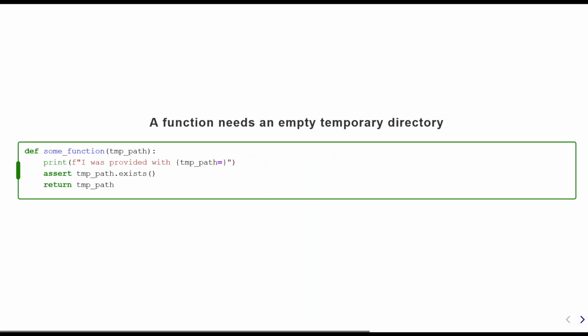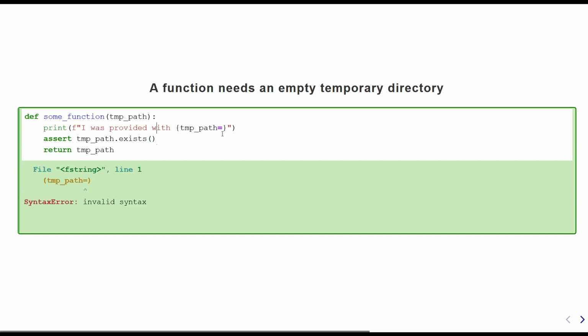So before we look into building up what fixtures can do and looking in some details, let's have a quick look at the mechanics of how I would do something similar with normal Python code. So some mechanics, but not too much. Let's say we have a function, and it's any kind of function. We're not talking tests here, yeah? That's just some function. And this function expects a temporary path. So I have the same kind of thing here. I define a parameter. It's called tmppath, and I do something with it. It doesn't really matter what.